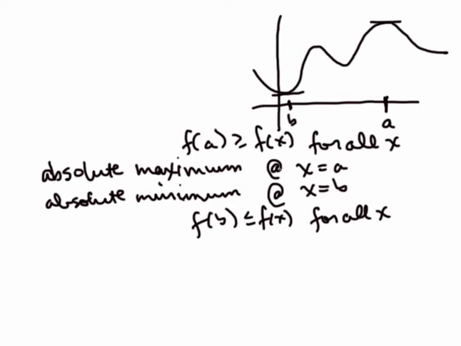So when I want to refer to the x value where this function takes on its largest value or its smallest value, I say absolute maximum or absolute minimum. If I want to know what the actual y value is, then I call, then I talk about the absolute maximum value. When you see this word value, it's actually referring to a y value, so that would be f of a here.